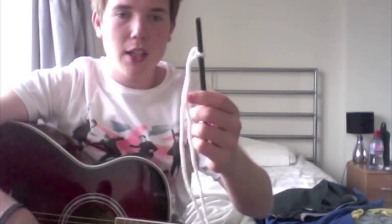Just tie a knot on one end of the pencil. Let's say we're going to put it on the capo on the second fret — put the capo on the second fret so the string is just sitting over the top. Then bring the string around the bottom of the pencil and around the front like this. Pull it really tight, then around the top again and then around the bottom again, then around the top again — just keep going around the top and around the bottom.